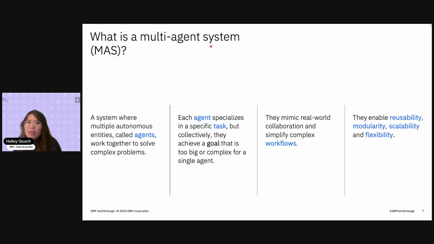On the other hand, a multi-agent system, or MAS, is a system where multiple autonomous entities called agents work together to solve a big, complex problem. Each agent in the system specializes in a task, but collectively they work together to achieve the goal, and so they mimic real world collaboration.